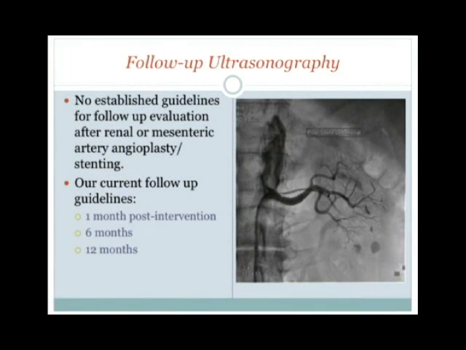What do we do in terms of follow-up for our patients? There's really no set guidelines. I think the majority of places have their own guidelines in terms of how we follow our patients. Typically at our institution, we follow our patients a month out after their interventions. Usually another ultrasound at 3 to 6 months, and then another ultrasound at 12 months or earlier if it's clinically indicated. But in terms of criteria and velocities that we use for native vessels, there is really no established guidance on what we should be using.